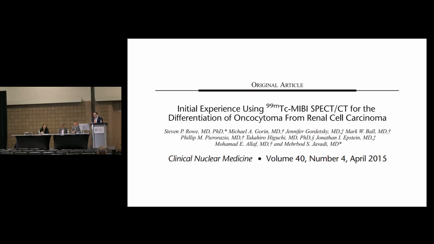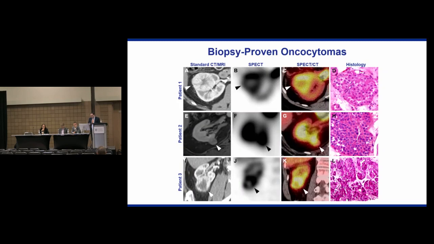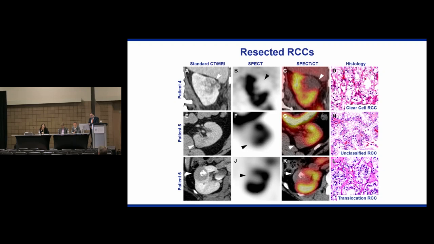So we did this initial study in 2015 where we imaged six patients, 3 with oncocytomas and 3 with renal cell carcinomas, and then looked to see whether or not this molecular imaging agent could be taken up by the tumors. These are the results from the first 6 patients that we imaged. You could see the Sestamibi radiotracer is nicely taken up in the oncocytomas, as well as in normal renal parenchyma, and this is in sharp contrast to what we see with renal cell carcinomas, where you see no uptake of the radiotracer and probably elimination of the radiotracer by the MDR mechanism that I had talked about earlier. And so we felt that we were onto something here with being able to differentiate between the renal tumor types.